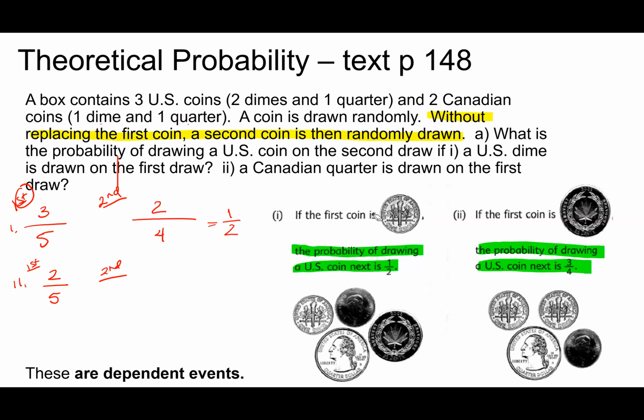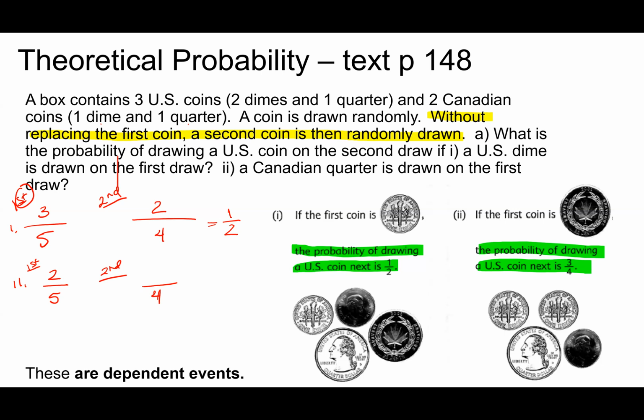Okay, so we're down a US dime. How many coins do we have left in the box, you guys? How many? 4. I have drawn 1 US dime. What's the probability that a Canadian quarter is drawn? Now, have the number of Canadian coins in the mix changed at all? Did I pick a Canadian coin the first time? No, so I picked a US dime. So my number of outcomes has changed. It's down to 4, but still the same number of Canadian quarters in there. All right.